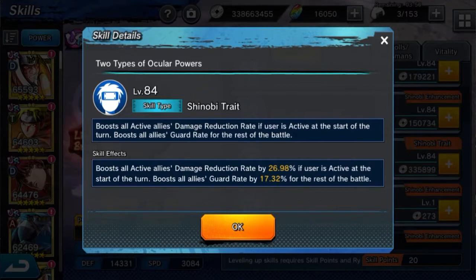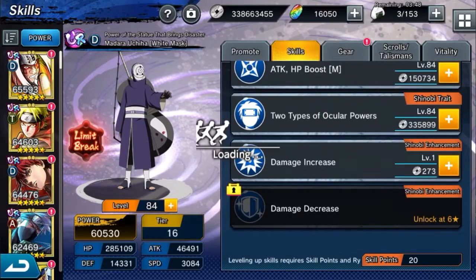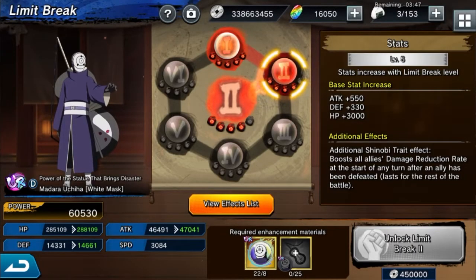And let's see what we're going to look at next. Hopefully LB2. And as you can see, the damage increase rate was actually not increased, so the power could be higher. Here's the LB2. He will boost all allies damage reduction rate at the start of any turn after an ally has been defeated, lasts for the rest of the battle.